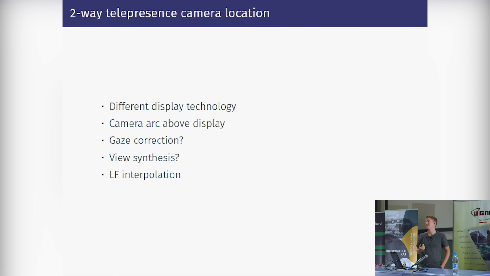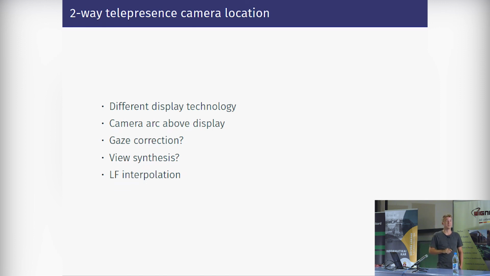So we might have to use some different display technology where you can actually insert cameras in the display, or do some gaze correction or view synthesis to compute how the person might look like from this display's point of view, or do some other light field interpolation tricks. But this might not be solved in the near future.